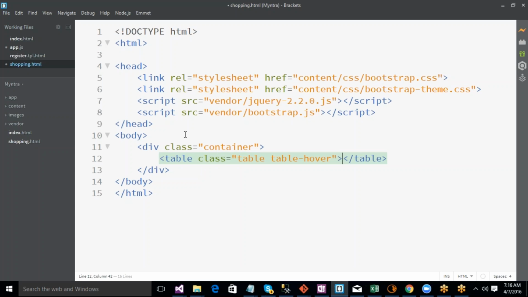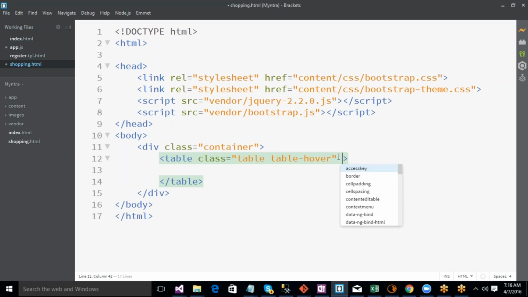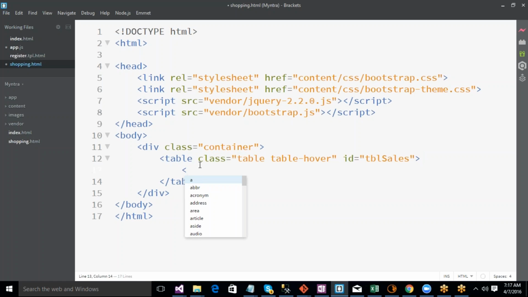I'm creating a simple table and giving an ID to it: sales table.